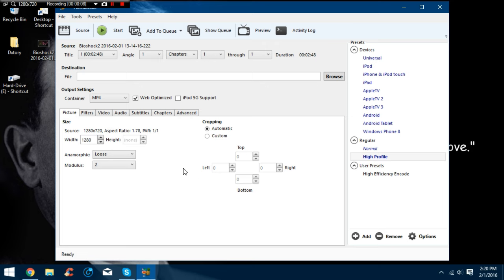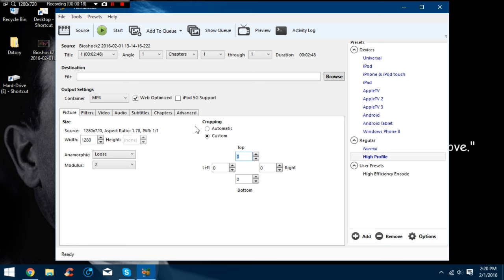One thing that absolutely annoys me about Handbrake is that it likes to automatically crop your videos sometimes. Say if your video is really dark, Handbrake will think that it may have black bars and just automatically crop it. So under cropping, if any of these numbers say anything other than 0, then click on Custom and make sure they are all set to 0. If they are already set on 0, then you can just completely ignore the Picture tab step.